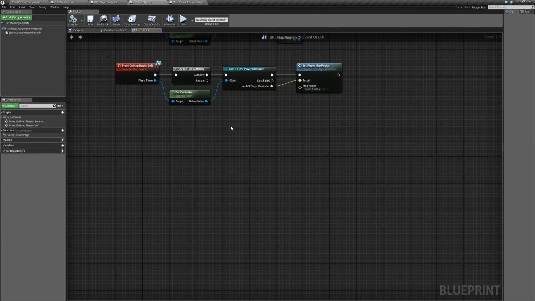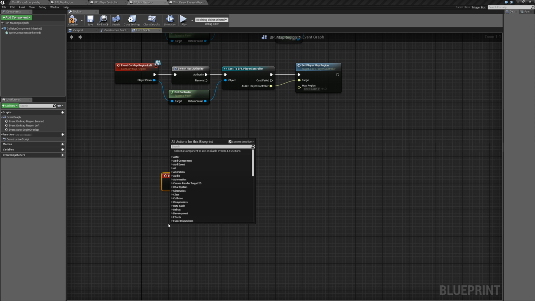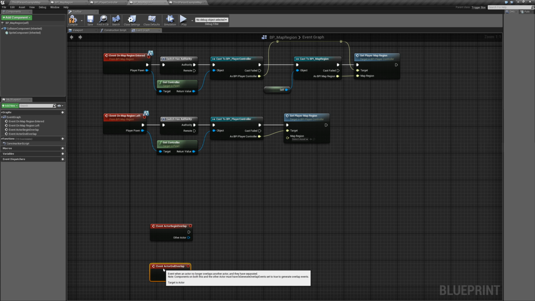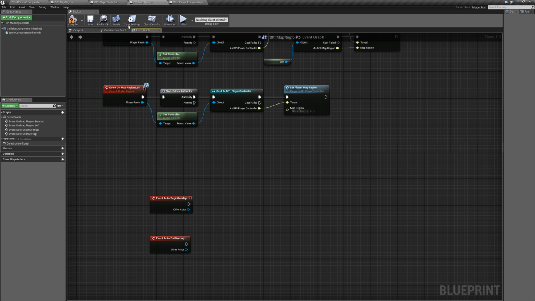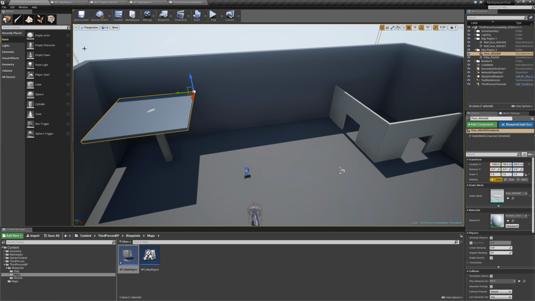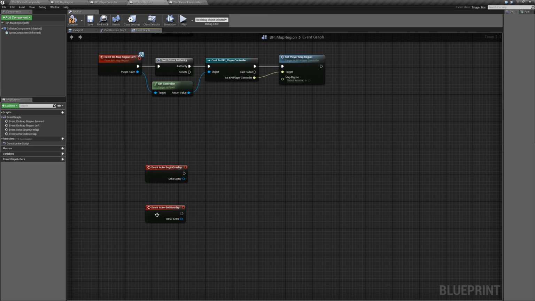So I guess if you add the on actor begin overlap event and the on actor end overlap event, and you use those 2 events for this logic up here, what I discovered was that even though I would have 2 separate instances of BP map region in the map, only one of those actors would have their begin and end overlap events triggered.